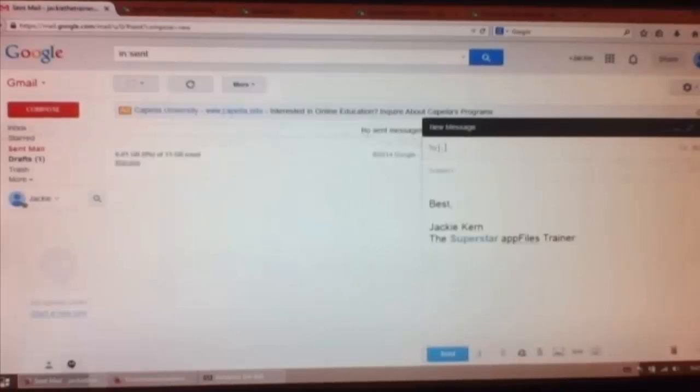Then I'm going to go into my Gmail, or your tarponcoastrealty.com or whatever email you're using. You're going to compose a blank message. In the to section, you're going to click paste. You're going to put that email address that we just copied, and we are going to send a blank email, or more specifically, an email with just your footer into your AppFiles.